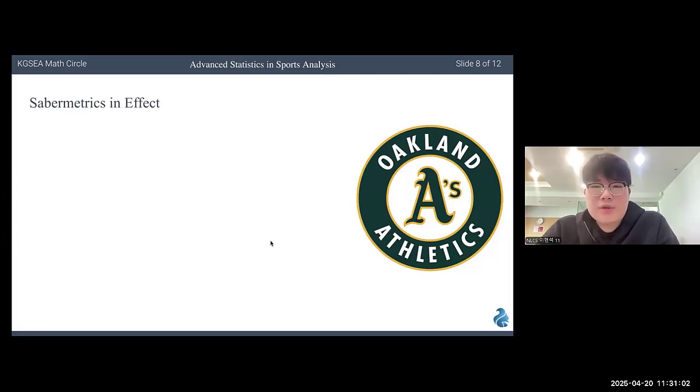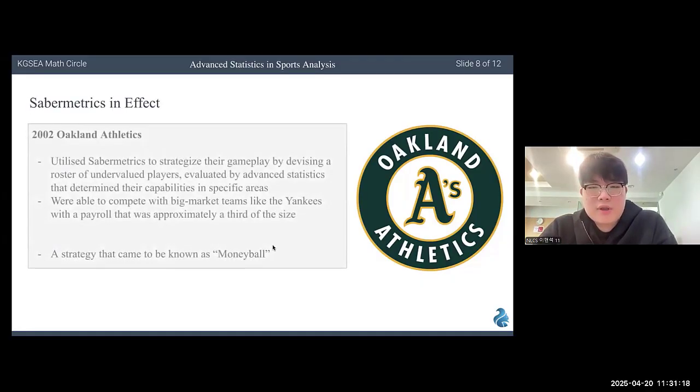This practice debuted in the efforts of small market teams to compete with the much greater resources of big market organizations. And the term itself, Moneyball, derives from specifically the 2002 Oakland Athletics and their fresh approach to utilizing sabermetrics. The Oakland A's began seeking players who are undervalued in the market, that is, who are receiving lower salaries relative to their ability to contribute to winning, as measured by these advanced statistics.